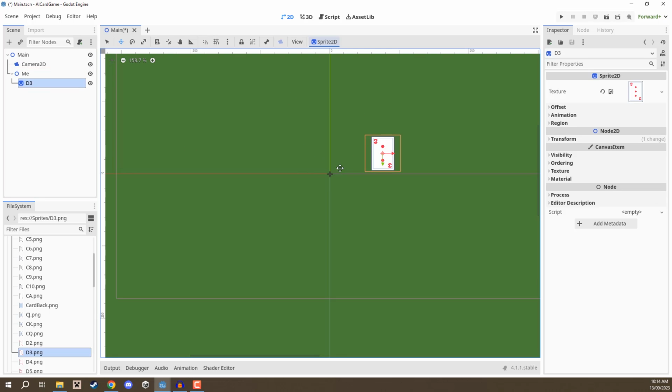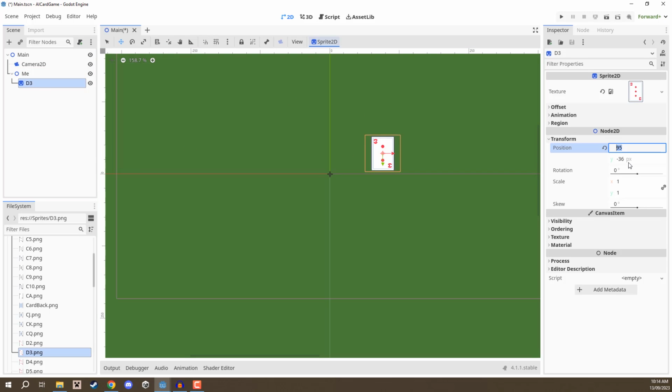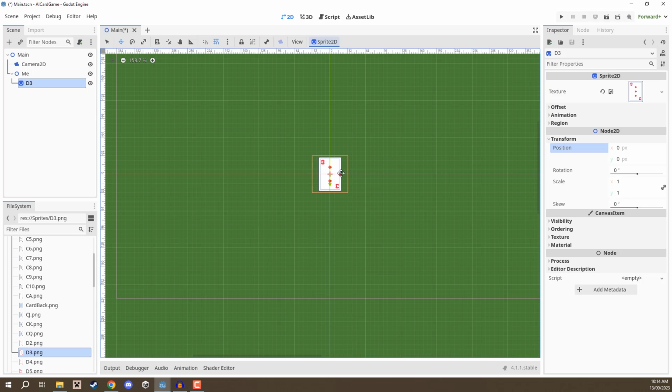Now with this card, we want it in the center, so let's go to transform position and set that to 0, 0, 0. Now with this, we want to align them horizontally here, and it's going to be pretty hard, we might have to do maths with the position, but an easier way is to go up here and click on the grid snap, and that's going to enable grid snapping, which is going to allow us to do this.